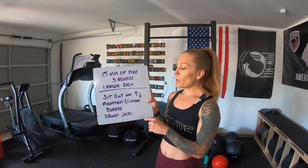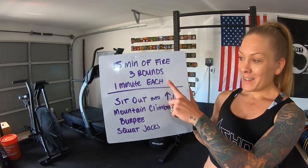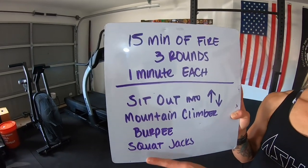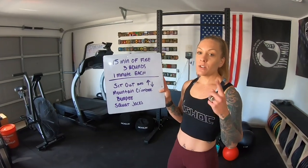So this is gonna be 1 minute of sit outs into up downs. See the arrow? Up, down, sit out into up downs. 1 minute of mountain climbers, 1 minute of burpees, straight into 1 minute of squat jacks. Then 1 minute rest, we're gonna do that 3 rounds. So I will walk you through this, show you how to do each movement, and then I'll show you a whole round. All right guys, first exercise is going to be a sit out into an up down.